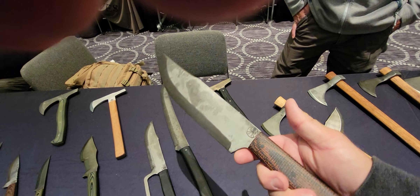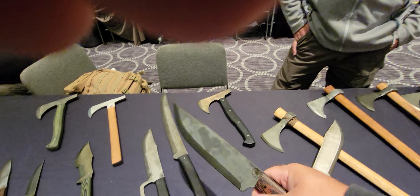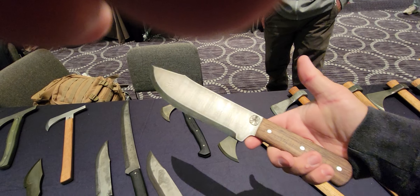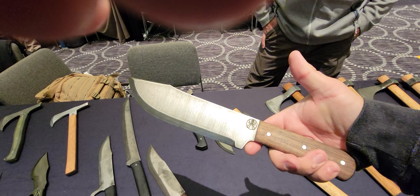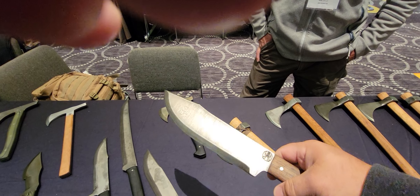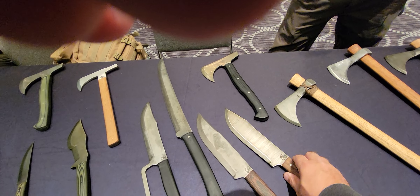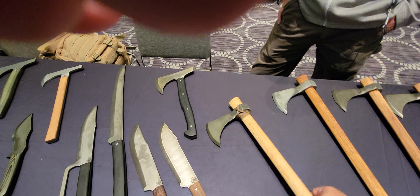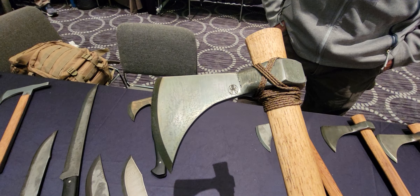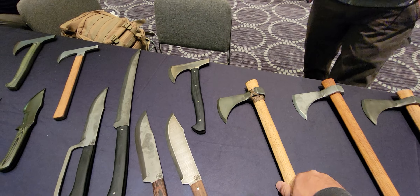That's a custom bowie. We specialize in making bowie knives — it's one of our things we like to do. I don't think you had this one on the table yesterday. I did not — I brought that for the second day of the show. That's designed after the Hudson Bay camp knife. It has a little bit of a revenant feel to it. This one you cord wrapped it — a little more functionality should you be camping. Easy way to stow away some extra paracord should you need it.